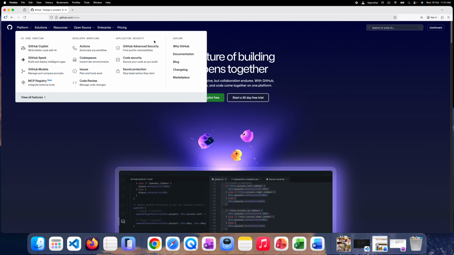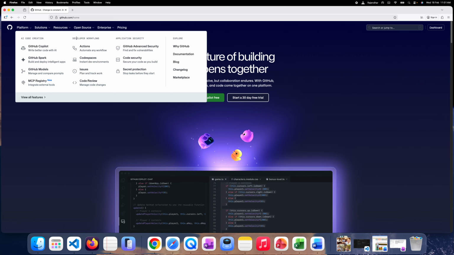And about application security, most large scale applications pay more attention to security, because nowadays there is a lot of hacking. They can easily inject some code into our applications. To avoid that, there are some security features available in GitHub. Once you commit the code, GitHub automatically scans the code and gives suggestions: are there any vulnerabilities in your code, and what actions you can take to fix them.